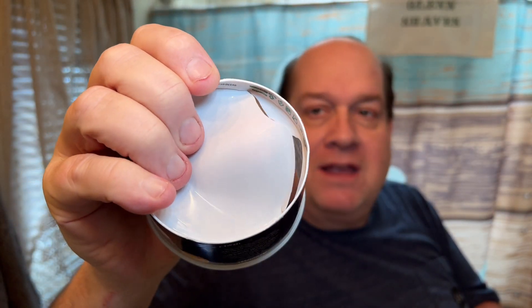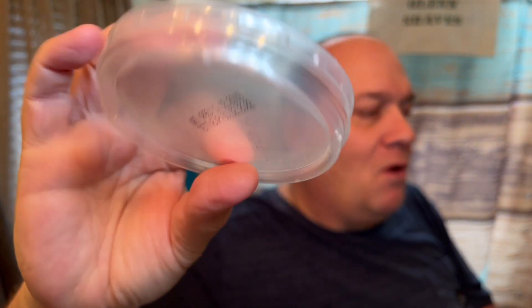I thought this was supposed to be a Wilkinson Sword soap; instead it was Derby. It was very inexpensive, but there was a crack in the bottom and the lid was totally smashed up — it's all plastic and flimsy. You only expect that for a soap that costs a couple of dollars. I've never smelled this soap before. My wife was kind enough to give me a little glass container for the soap — it has a Derby logo right there. Interesting scent — definitely not one I would have picked out beforehand. It has that arco but with a medicinal scent, kind of funky. I scraped some off the puck, put it in the Captain's Choice bowl, and lathered it up.